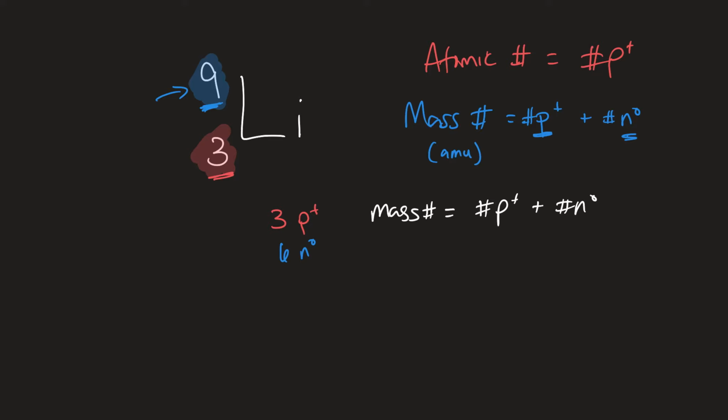All right, and the charge will often be found in the top right hand corner of the substance. So in this scenario here, you don't have a number. If you don't have a number, then what that means is that the number of electrons is equal to the number of protons. And this is what makes a neutral atom. Oftentimes we just call them atoms. So if you ever hear the term atoms, you could rightfully assume that the charge is neutral. But what if it's not?